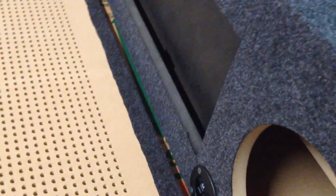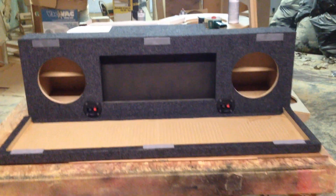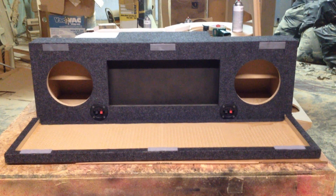This amp rack right here, if you look on the bottom — you can barely see it — that's where the wire comes up. So what you could do is when they bring the wires either from the left and the right, they kind of snake it in here and go inside the box on the bottom and come out through that right there, so you can have a real clean install. We went ahead and put the speaker terminals on the front right next to the speakers so they can come out of the amplifier.